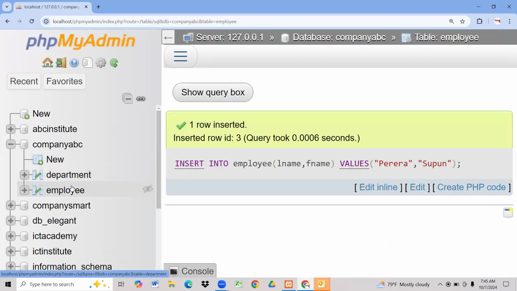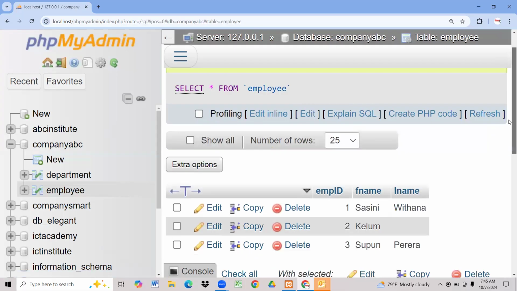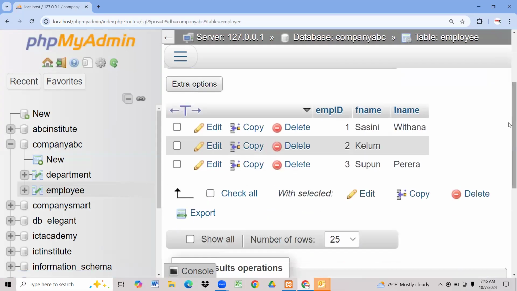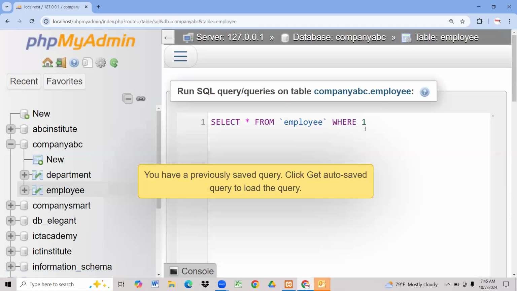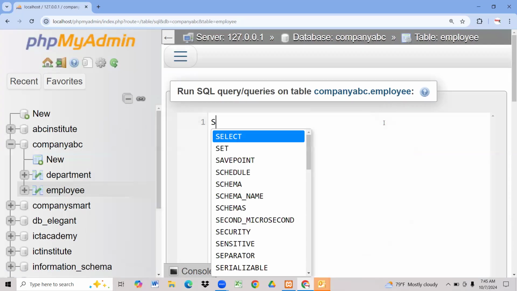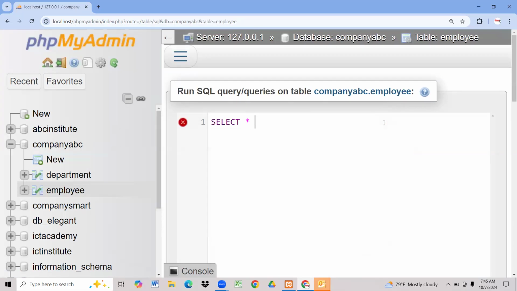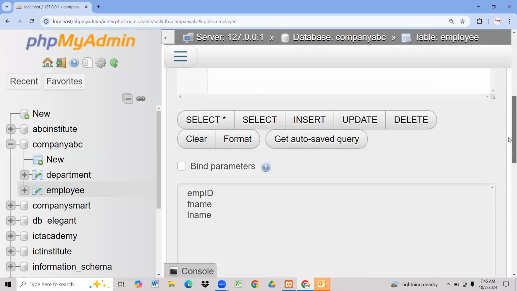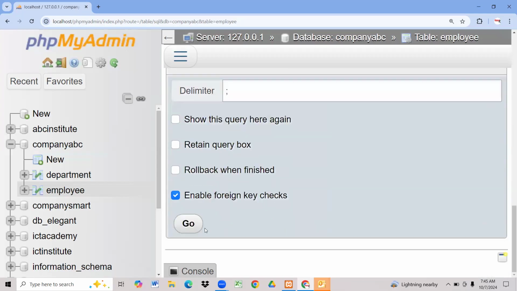So that's about basic insert queries. Now you are okay with the insert queries, I think. So let me show our final table. Right, this one. Okay, now we are going to move to the next query, the select queries. If you want to select all the details of a particular table, you can use this one. They have already given the query, but let me type it again. Select all. We use the asterisk mark, or the star mark, to mean all the details. Then just write your table: select all from employee. Then click on Go.